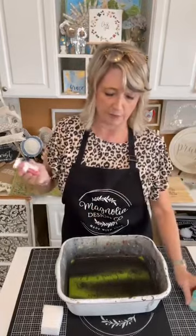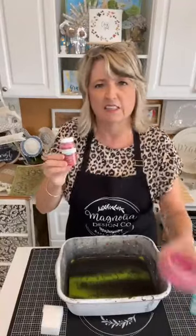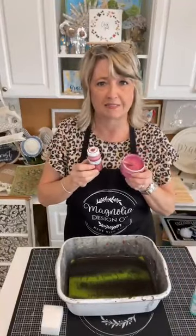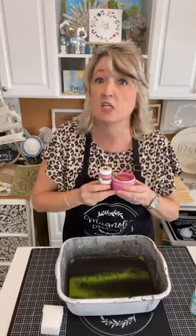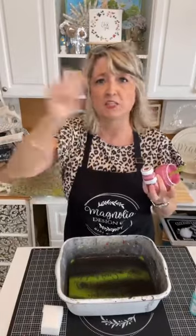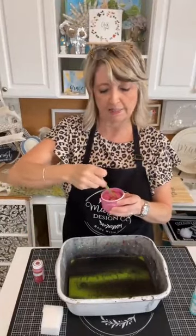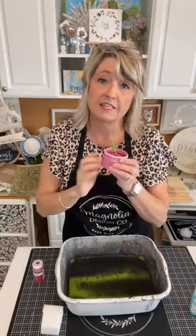Okay, so you don't want to use any paint. But here's the biggest misconception: that chalk paint is the same thing as chalk paste. They both have the word chalk in them, so are they the same thing? No. Chalk paste is like those little white sticks that your teacher used on the blackboard in elementary school, and then she could wipe it off. It's just like that, except it has some moisture put in it to make it a paste, and color. This is what this is.